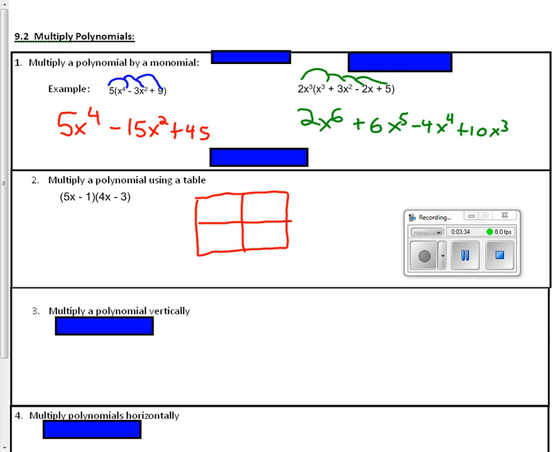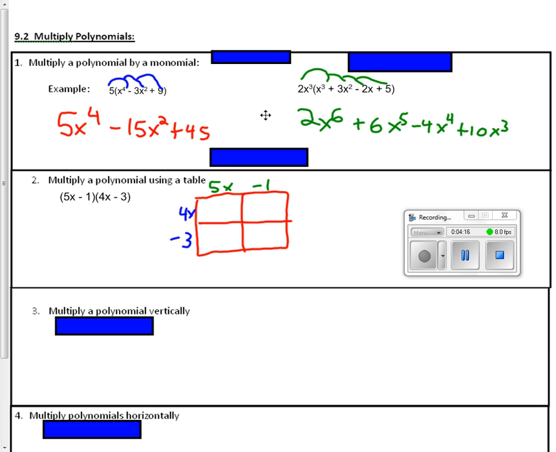And each of these little squares or rectangles that we created, remember, are going to be held by multiplication. So we're going to use some multiplication throughout this. So the first one that we have, I'm just going to write on the top, we have 5x minus 1. So we have 5x here, and we have minus 1 over here. The second one that we have is 4x minus 3. And I'm going to write this down on the other side. So we have 4x and minus 3. Okay. So since they're all held by multiplication, we're just going to multiply through.